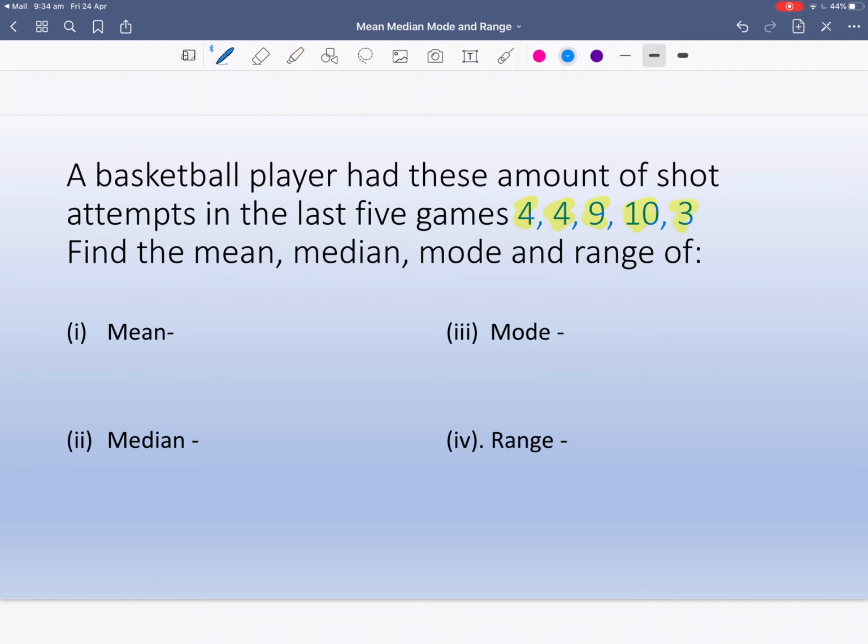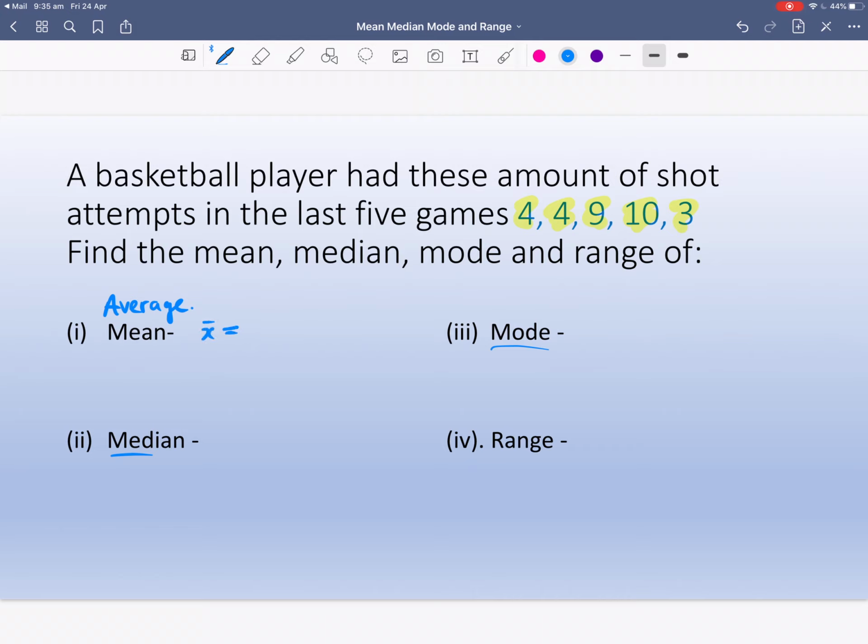Okay. Now the mean is often referred to as the average. Normally when we talk about average, we talk about mean. So what was the average amount of shots? But median is also a measure of average and mode is a measure of average. So be really aware of that. But often this is the way we do it. And we have a symbol. It's called x with a little hat on it.